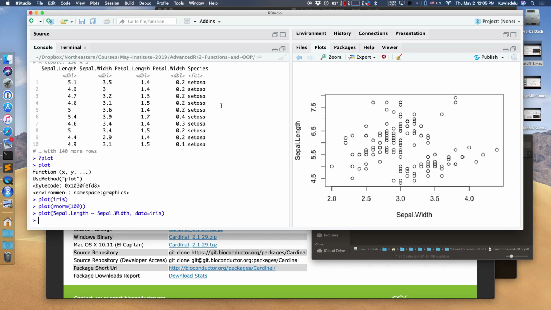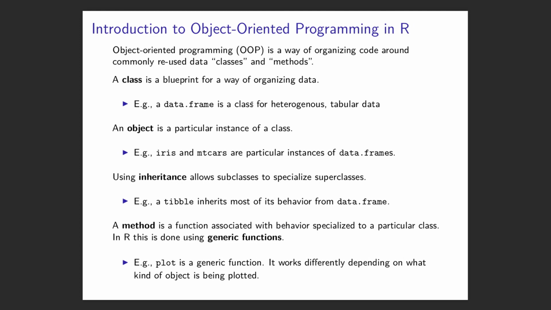And again, this will do something a little bit differently because I'm giving it a formula. I'm not actually giving it a data frame, although I am later on. But the first argument here is a formula, and so it's again doing something a little bit differently than if I just gave it the data frame on its own. So plot is specialized for whatever class of object I give to it. There is a plot method for data frames, a plot method for vectors, a plot method for formulas, and so forth. Is that more or less clear?